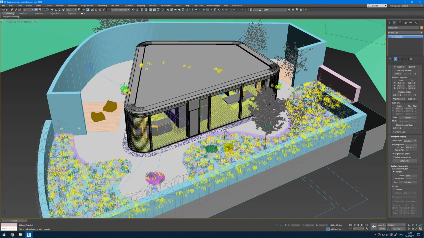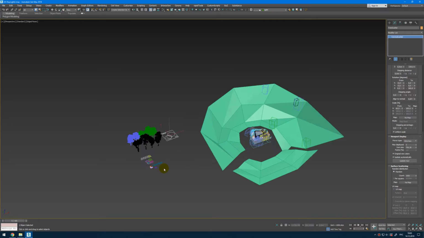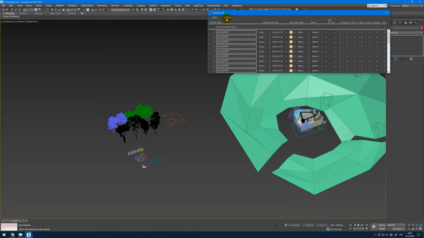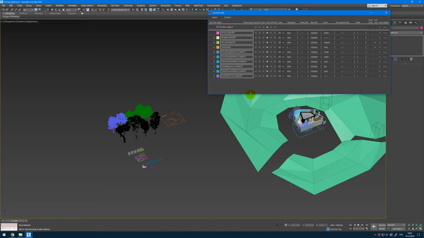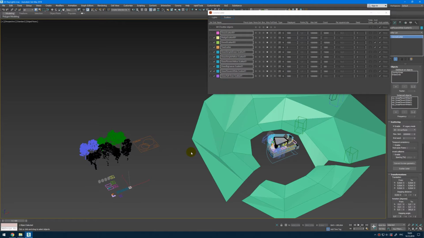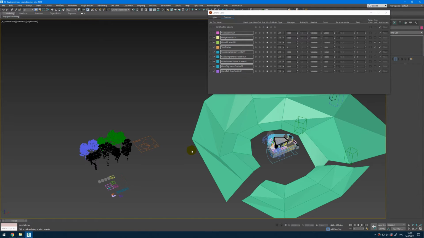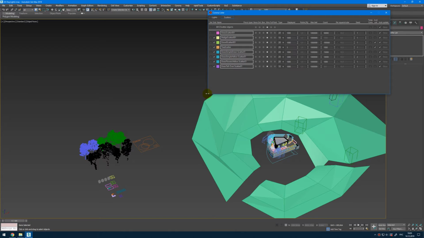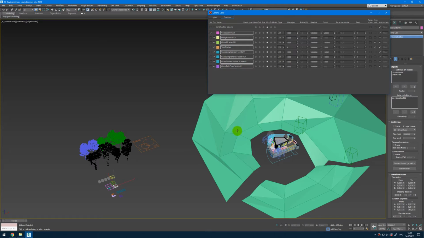Next, I can do the same for the grass, and here I need to decide which type of grass I wish to leave and which of them I don't want to use. When I tested, I decided that I don't want to use white flowers, so I can delete this scatter. I don't want to use the big leaves scatter, and I will also remove it. The only things that I will use are flowers yellow, simple yellow green, and simple yellow grass. That's fine for me.